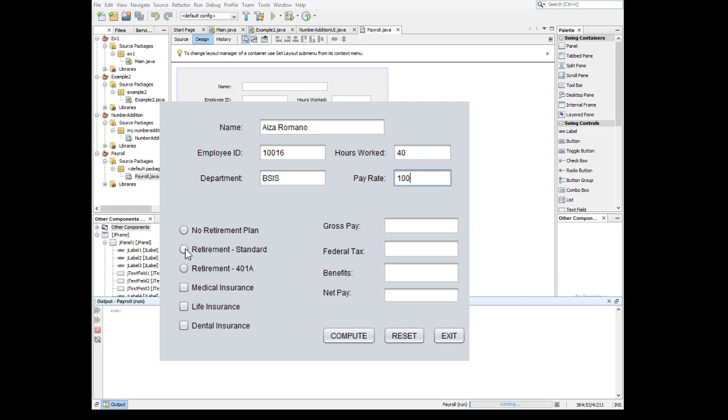Then there's retirement standard and life insurance and dental insurance. Compute, we have the total of 4,000 for the gross pay, federal tax is 1,120, the benefits is 2,222.35, and net pay is 2,657.65.